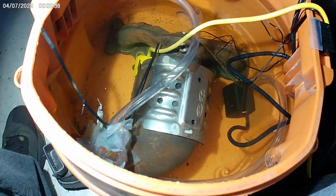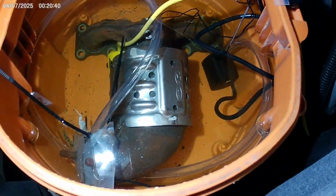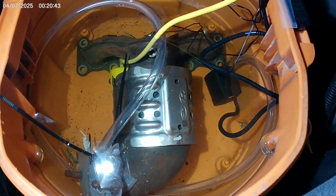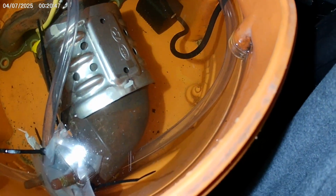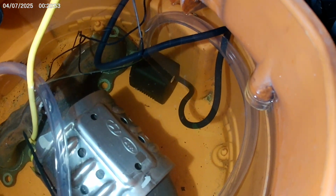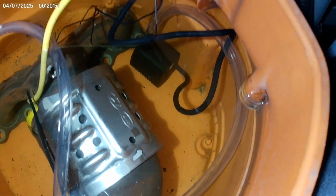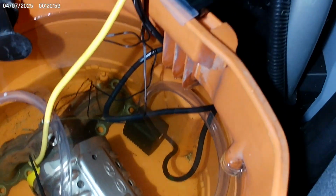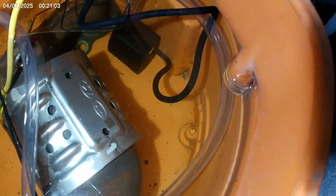So another update. I really want this to work, so I think I'm gonna set my alarm clock to 6 in the morning. I was just looking at the spec for the pump. Max temp is 77 degrees, so we're a little bit over that, but it's still humming away. And I think I read in the reviews that some people have used this in the dead of winter for at least three winters, and it's still running fine.